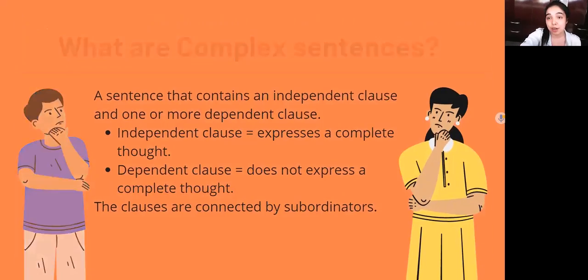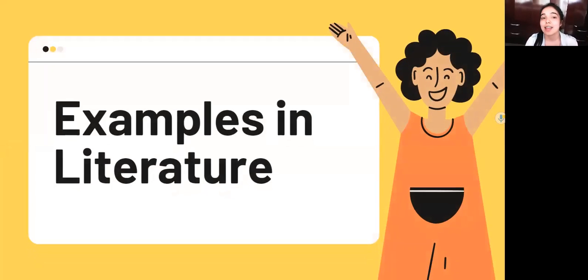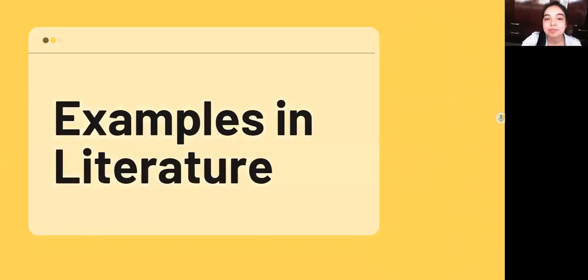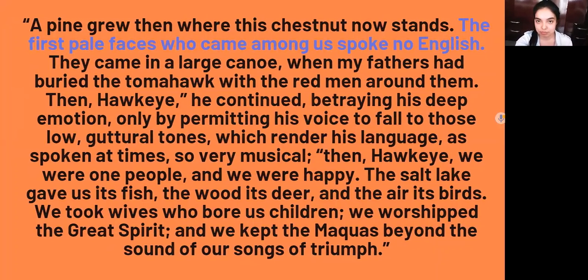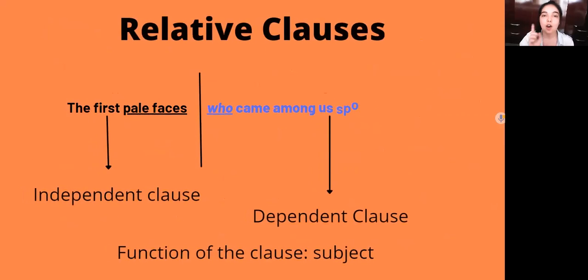The sentences that we are going to see have been taken from the book Las Mojican, and if you haven't read it yet, I totally recommend it. First, we have the whole paragraph. In a different color, you can see the sentence that we are going to analyze. To clarify, all these sentences are complex sentences. Don't forget about that, okay? It's very important. We're going to start with relative clauses, also called adjective clauses.